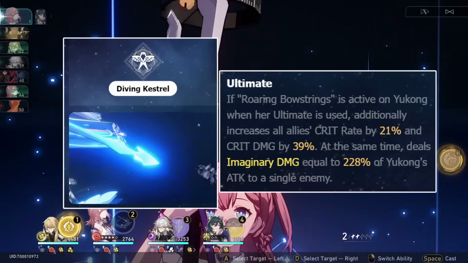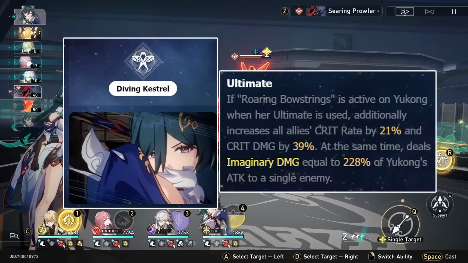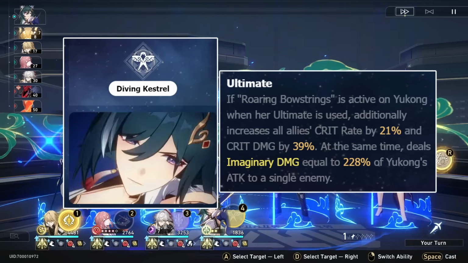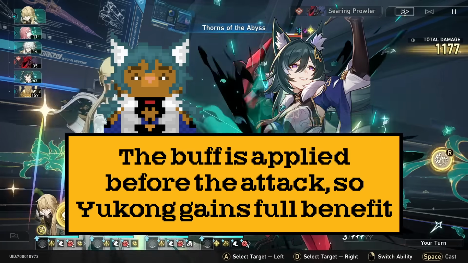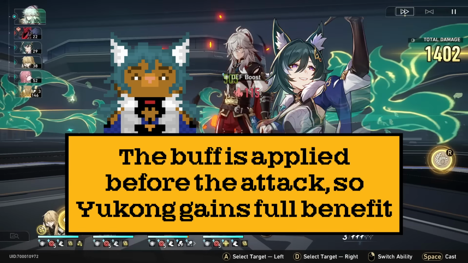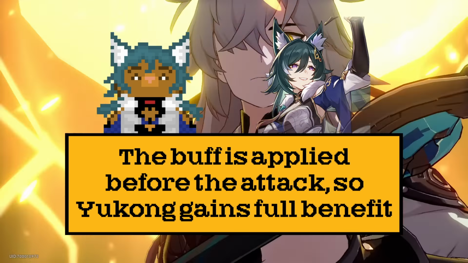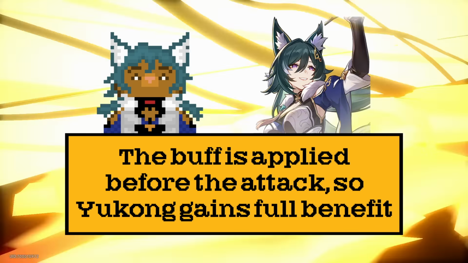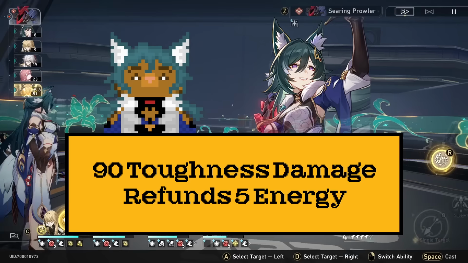This is the first crit rate buff from Harmony units, and at level 10 it will increase crit rate by 28% and crit damage by 65%. This crit damage buff is a stronger boost than a well invested Bronya. This buff will be applied at the start of the ultimate, and so her damaging part, which will deal up to 380% of her attack to a single enemy, will also be buffed by her attack percent, crit rate and crit damage. This will deal 90 toughness damage and refund 5 energy.